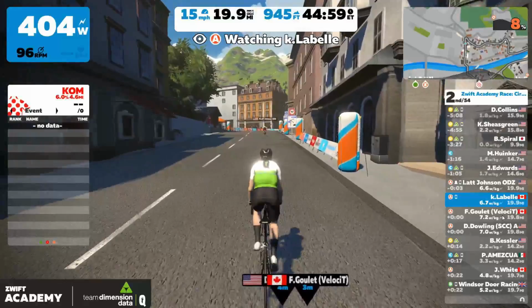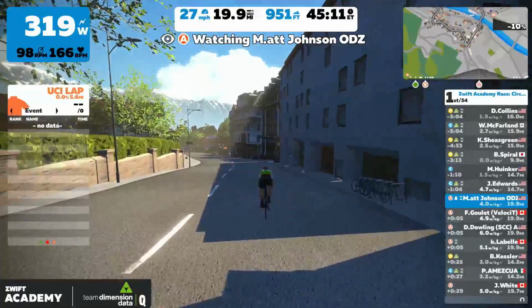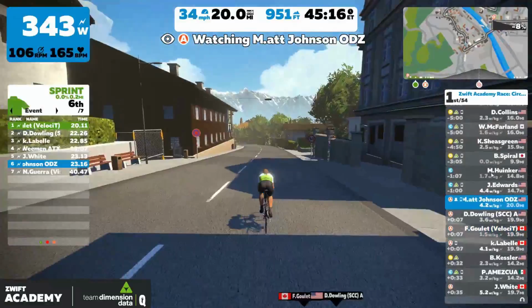3 seconds is the difference. It's 3 seconds, but that's going to go out to 5, 6, 7, 8, 9, 10 seconds by the other side here if he has continuance though. But that's what's going to have to happen. He's going to have to not fade. Now we're seeing 3.5 now. Does Johnson have the effort to hold on to this gap all the way to the line?